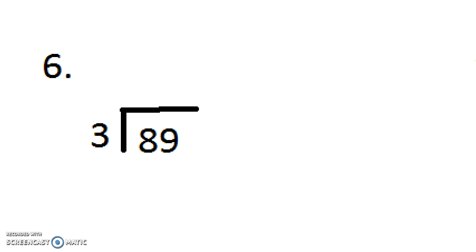What I usually like to do is go for the bigger number, the one right above it, as close to 8 as I can get, and then go to the one number before that. So we said 3 times 3 is 9, which is bigger than 8, so I'm going to have to do 3 times 2. I like to line my digits up. So 3 times 2 equals 6.